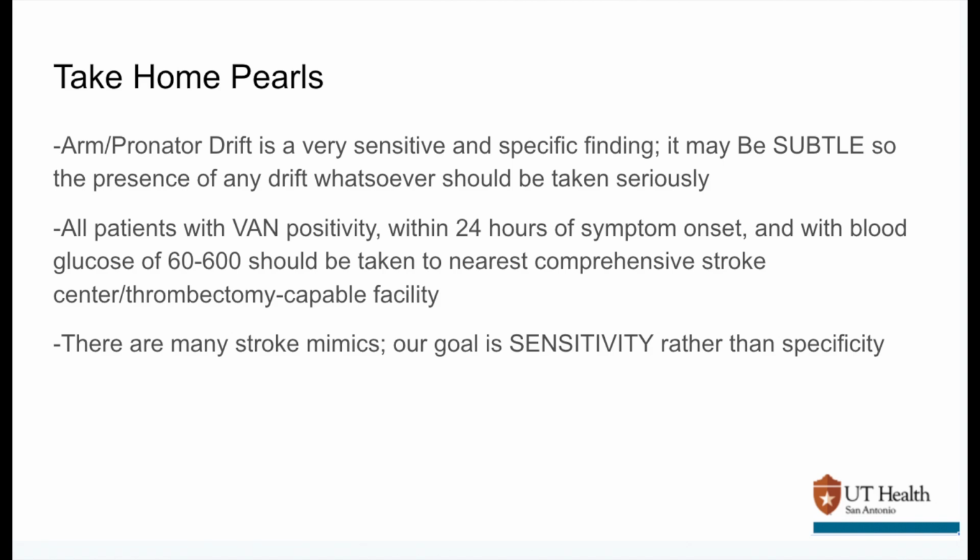Secondly, all patients who have been found to be VAN positive and are within 24 hours of symptom onset with blood glucose within the target range, these patients should be considered for thrombectomy, should be taken to comprehensive stroke center and thrombectomy capable facilities. Finally, there are many conditions that can mimic stroke.